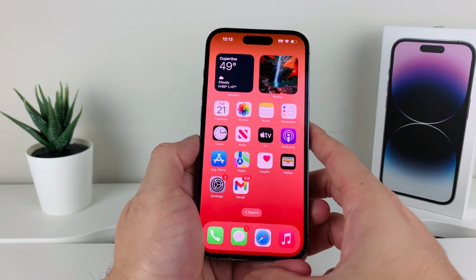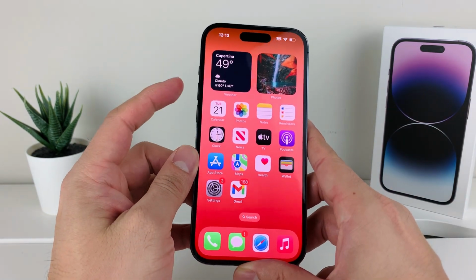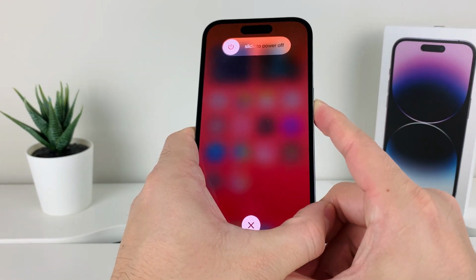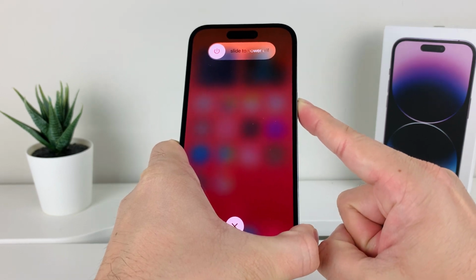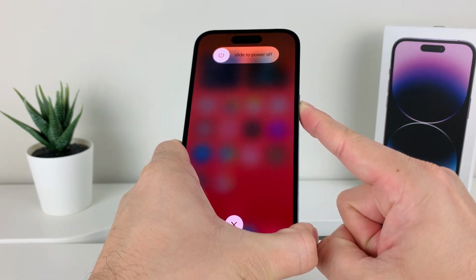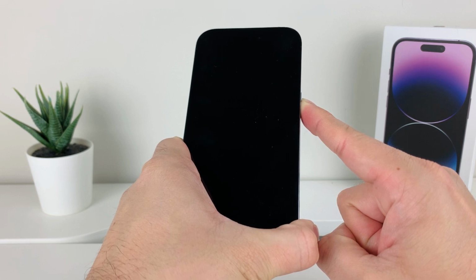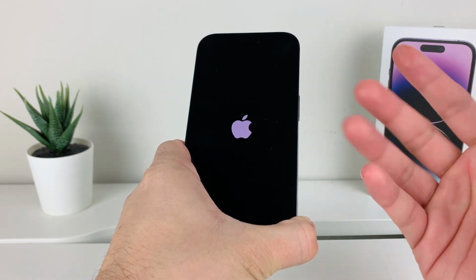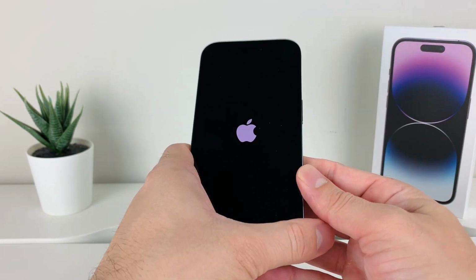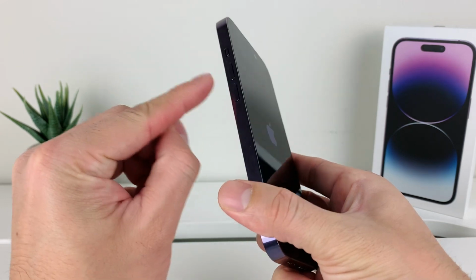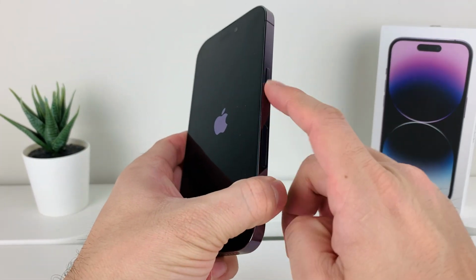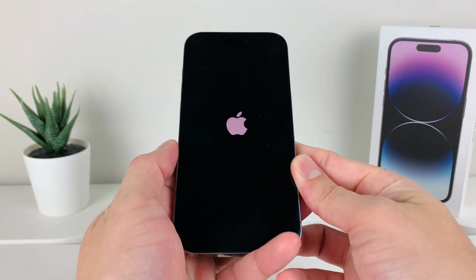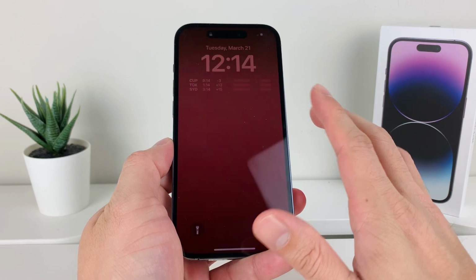Now, after you have done that and it's not working, it's time to give your phone a nice fresh restart. To do that, we're going to do a forced restart. We're going to do volume up, volume down, and then hold the side button, just like that. As you can see, I'm holding the side button on the right-hand side until the phone goes completely black and we see the Apple logo. We're not going to slide to power off, because that would be a normal shutdown. We want to do this method because it will reload the code like a fresh new reboot instead of just turning it off and on. Again, that was volume up and down really quickly, one after another, and then you hold that side button on your right-hand side until the screen goes black and you see the Apple logo. This method will not delete any of your photos, videos, apps, anything like that.